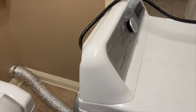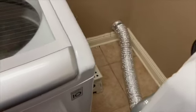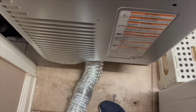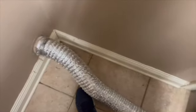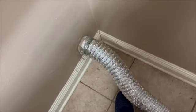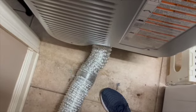Okay, so we're able to pull the dryer all the way out. So then I don't have to get back there as difficult as I was thinking. So you want to unplug it. I got the plug hanging there. So I'm going to get back there and get started. Okay, so my first step is just going to be to clean up the floor I'm standing on a little bit and take the hose off of that end and that end.